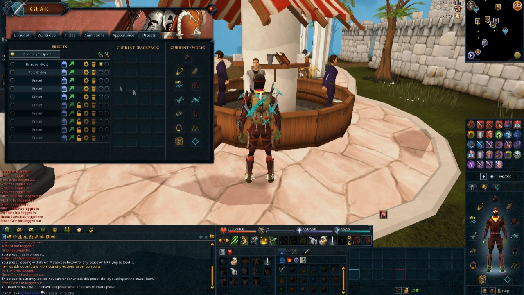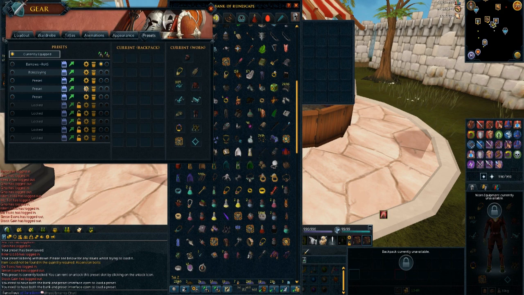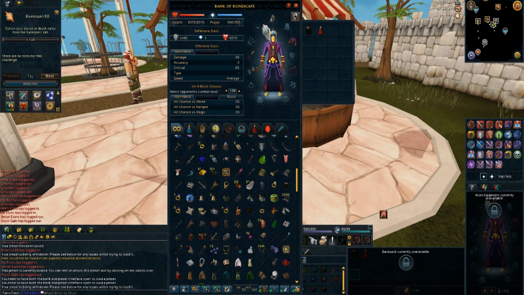So for example, if I try to load this one, obviously I can't because I don't have the items. And yeah, that's basically that. Let me just load it up to show you guys it actually works, and there you go, it works, doesn't it? And yeah, also what they introduced was this new worn equipment interface in the bank interface itself.